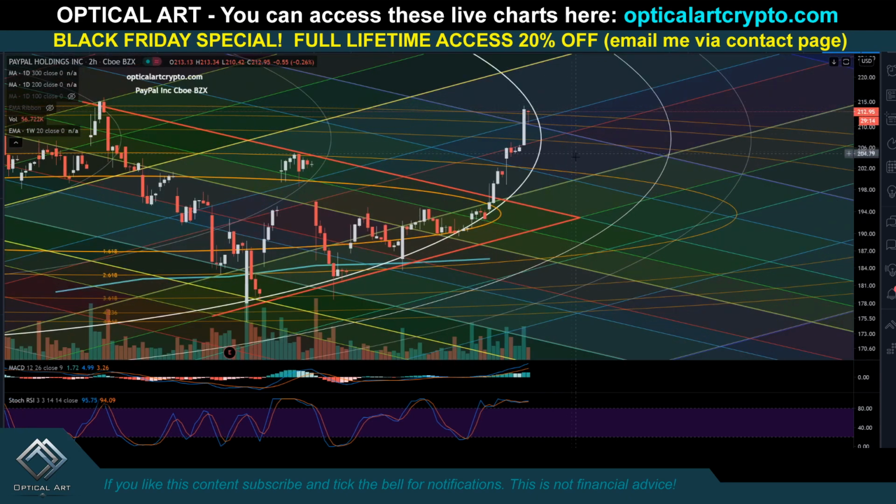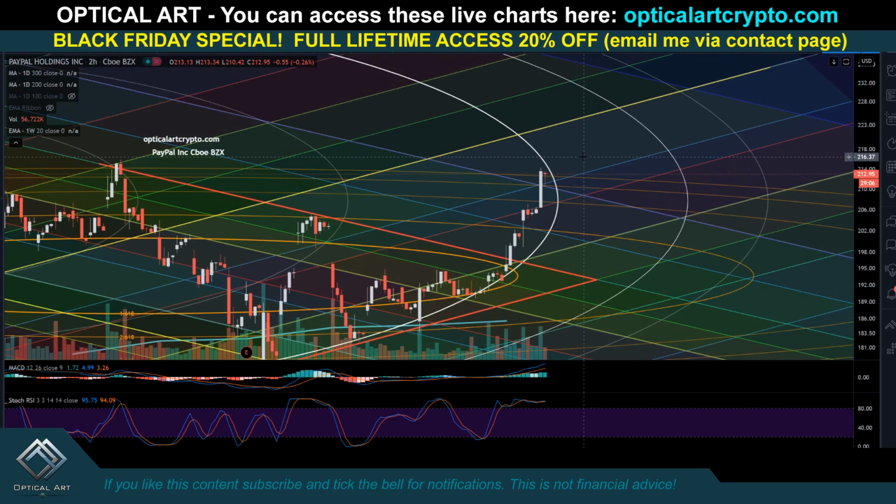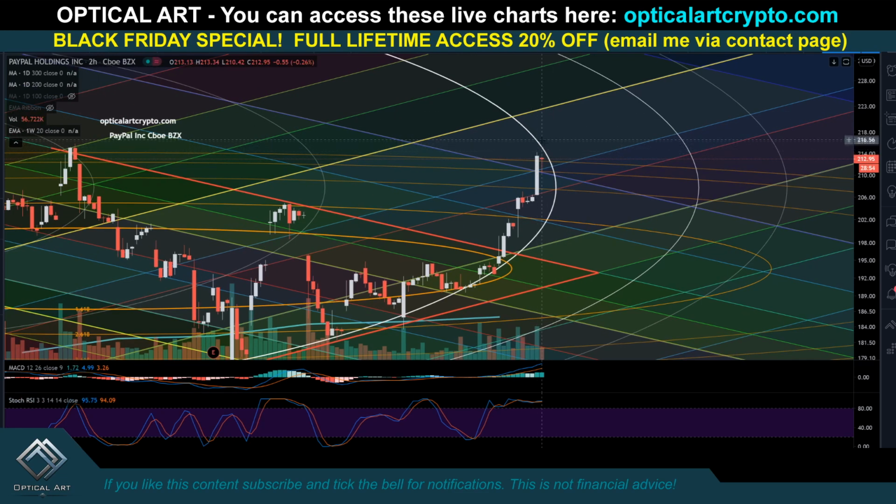Or if we come down, your next support would potentially be this ring down here. This could be $189 to potentially $195. So pay attention to, again, if you have access to PayPal, or even if you don't, load up a ticker for it, but pay attention. Something's going to happen today or potentially tomorrow, or when markets open. But again, when we cross this ring, I expect something to happen. I'll give you an update on what happened with this chart.